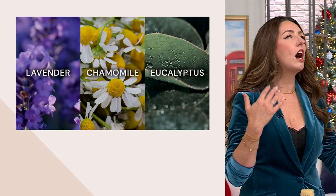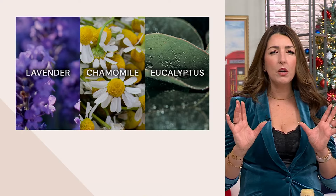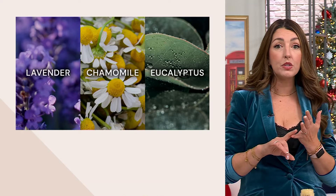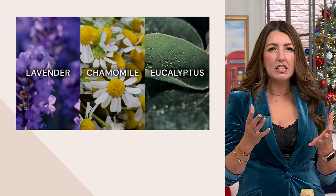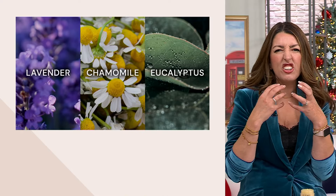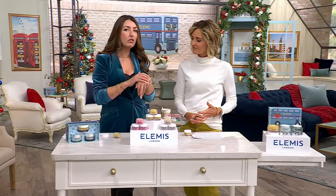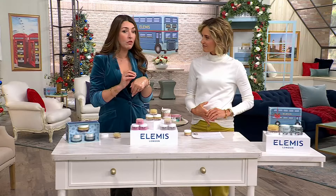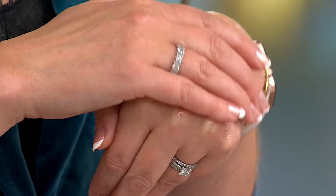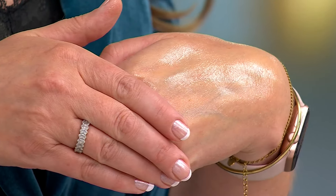It's wash that day away, cleanse that day away — cleanse away your makeup, your SPF, all the dirt and impurities that adhere and stick to your skin. Let's pamper your skin, give you luxury and decadence, but also give you pro-collagen power, because this cleanser has our number one ingredient from the pro-collagen range: Padina pavonica seaweed.